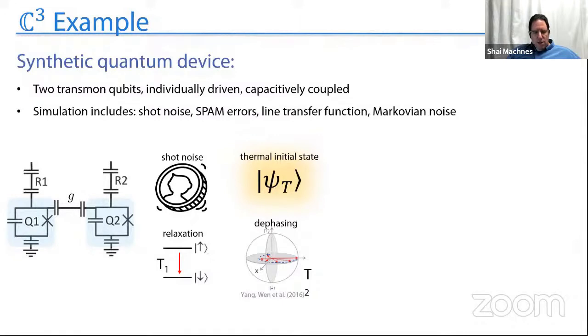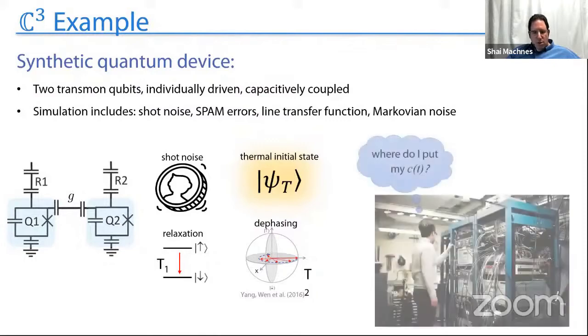We have the coupling G here. Every time you measure, you only get 1 bit per qubit, so you need to repeat the measurement a few hundred times. You get shot noise, so that has to be included in the model. You need to include the initial thermal population that creates an initial excited state. There's the issue of relaxation and dephasing. All of that goes into the model.